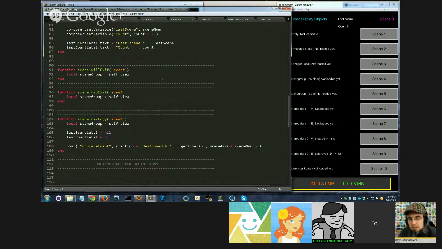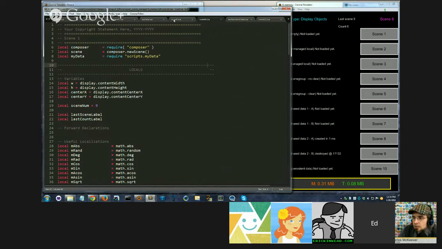In a nutshell, you create a table, and you pass it as one of the arguments to go to scene or show overlay. And what happens is Composer will pass that table as part of the initialization data to the next scene. And the next scene can get that table and extract the data from it. The difference is, though, that this is a way of sending data back and forth between two specific scenes. It's not quite as universal as using a module. I use it, it definitely has its purposes, but I find it almost simpler to just create a module exterior to this and then load it like I did here in scene 7 and 8.